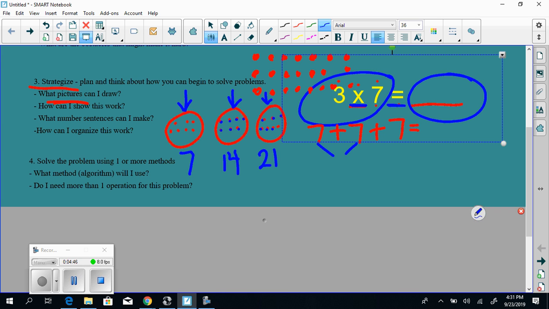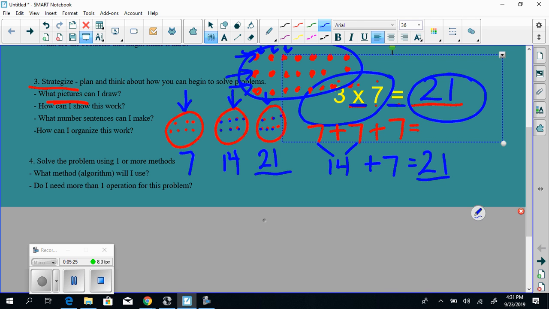I could also go back to my addition and add 7 plus 7, which is 14, and then add 14 plus 7, which together I know gives me a total of 21. If I didn't know that, I could count by 1s too. So these are all strategies. Here, I could count the total number. I have 3 rows that go across and 7 columns that go vertically. And then I can count the total dots that are in that. All of the ways should get me to 21, or to my answer, whatever that is. So I know that my answer is 21.